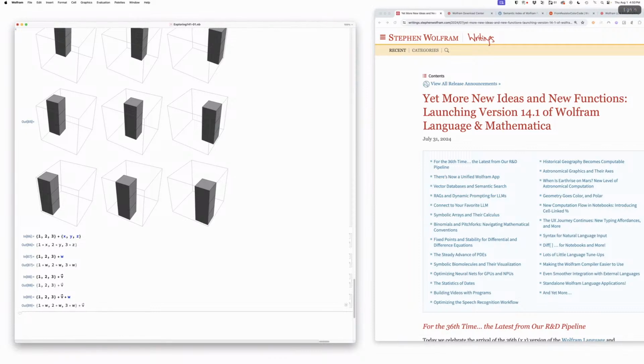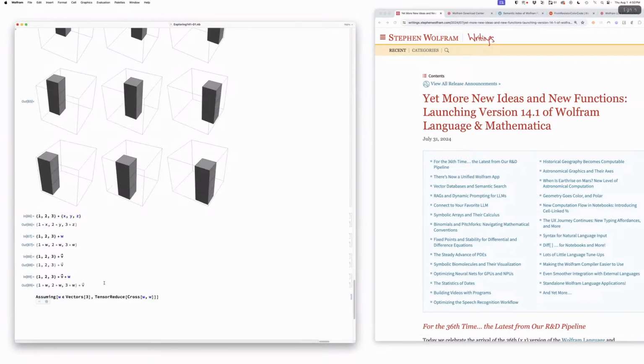We introduced a mechanism years ago in version 9 for a limited version of symbolic vectors, using things like W as an element of three-dimensional vectors, and all of that interoperates with the new completely symbolic array mechanism.